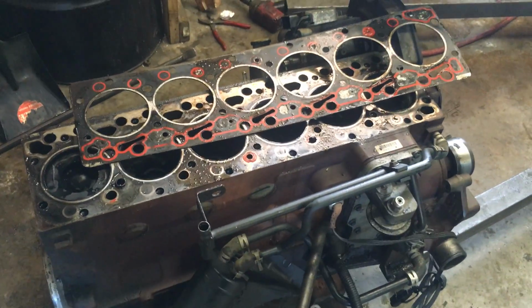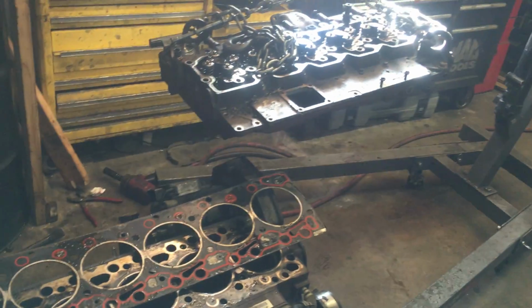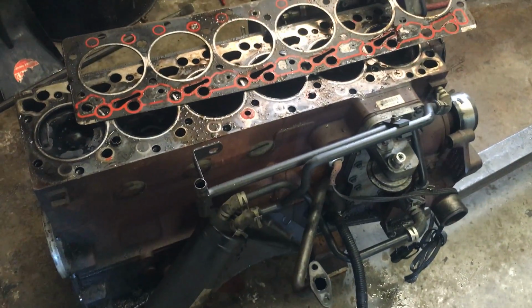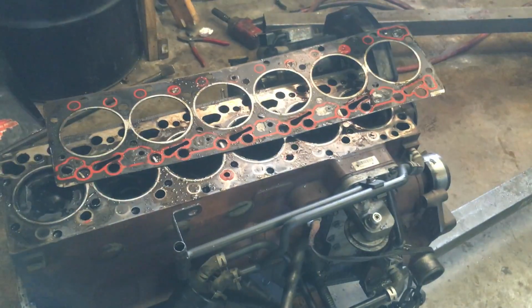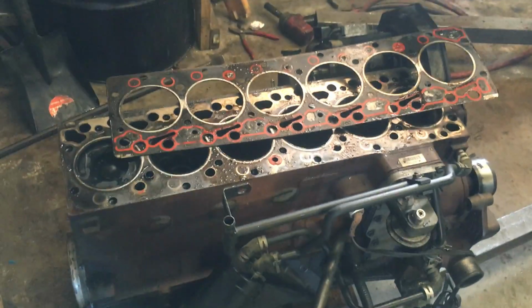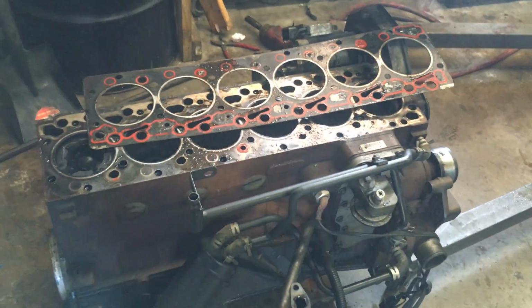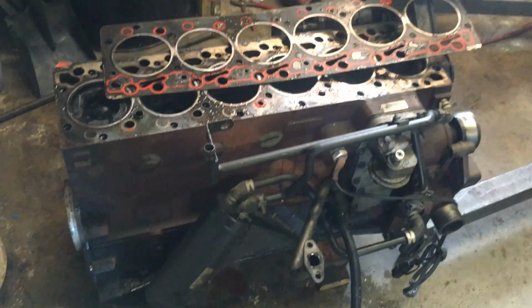And this is why we do not take chances. We pull every engine out of every truck on the high lines, and this is a value line truck, and it's still got the engine pulled on it, and we're still going through it. So this is what we do. This is the difference between NY Diesels and any other truck company in the country. And that's not a joke. That's not an exaggeration. Nobody does this. We are the only company that does it. We're going to show you every step of the way of everything that we do.